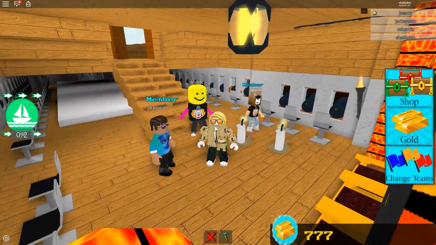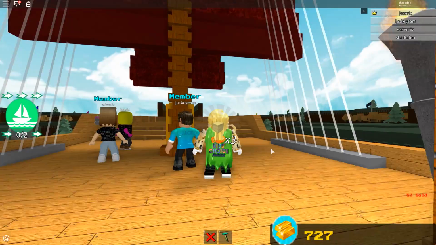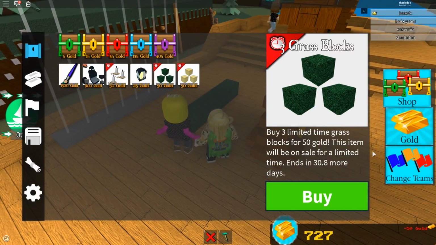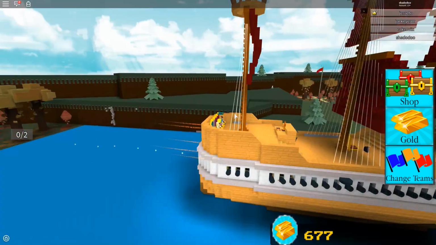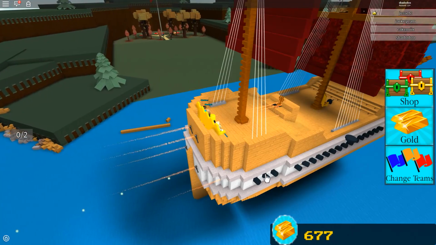Okay, let's check out the other new blocks, which are grass and sand. Oh, there's some new dope building blocks. Look at that. There's a ghost down there. Cool builds. Wait, what? Ghost. Oh, let's go. Woo! Yeah, all right, here we go. Did I just hear that dog? No. The little pupper. Oh my god.